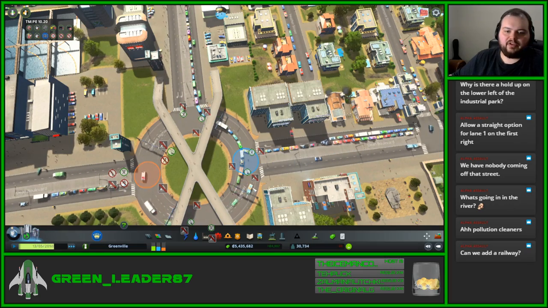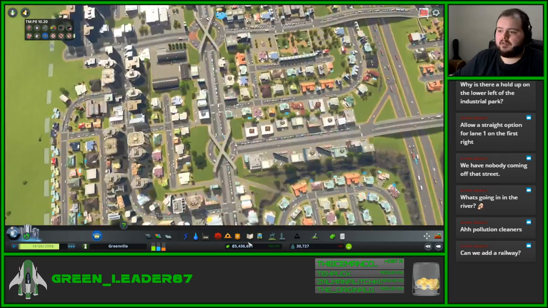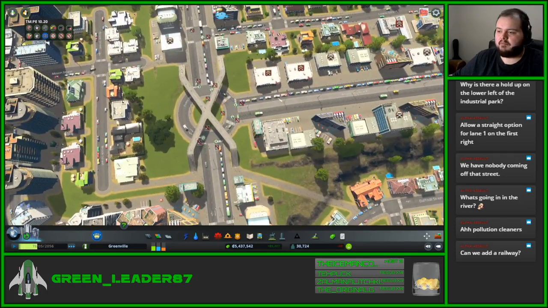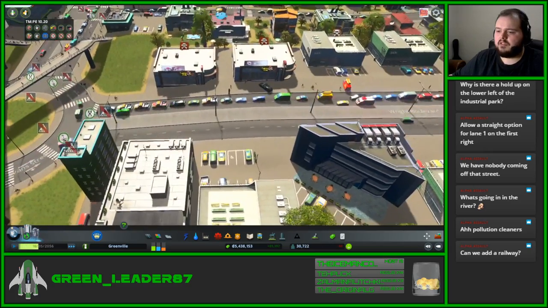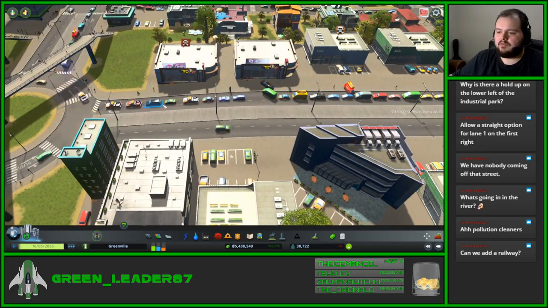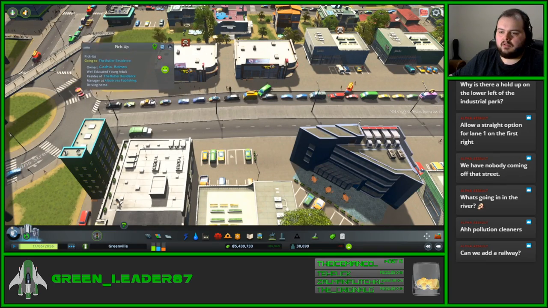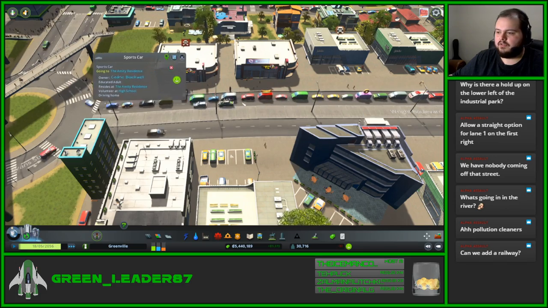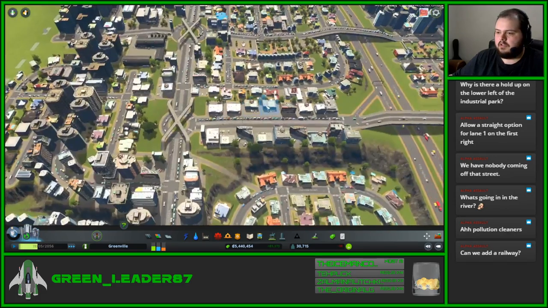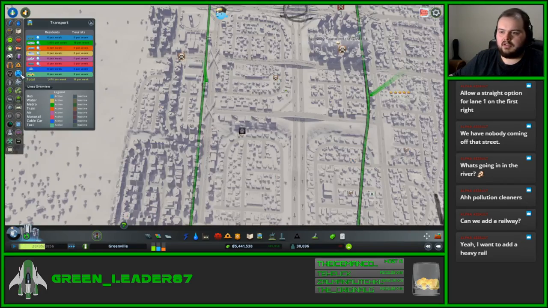Can we add a railway? So we do have Metro already in place. Again, the biggest problem here is that it's mainly trucks for the most part. Oh, there's some. Okay, so hold on. Sorry. So going to the Butler residence. Oh, interesting. There are a lot more cars than usual. I wonder if I need to add... Let me check my Metros. See what's going on here.